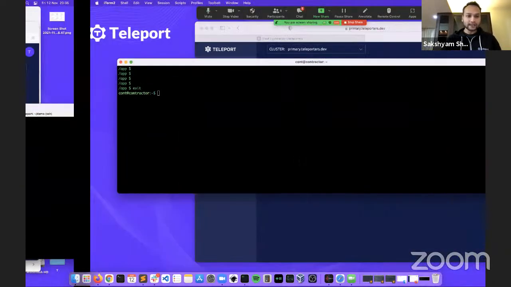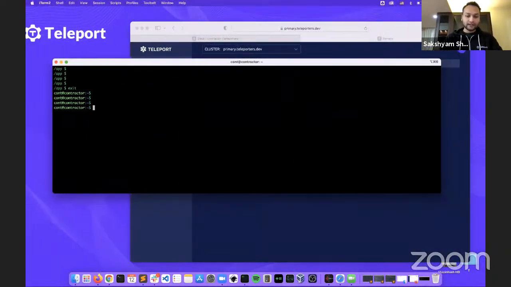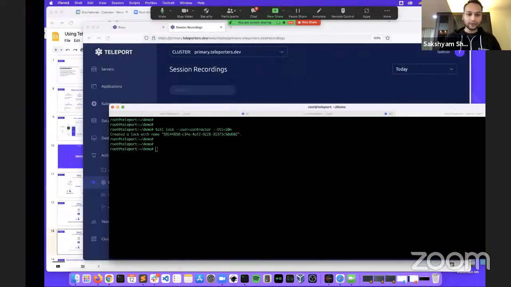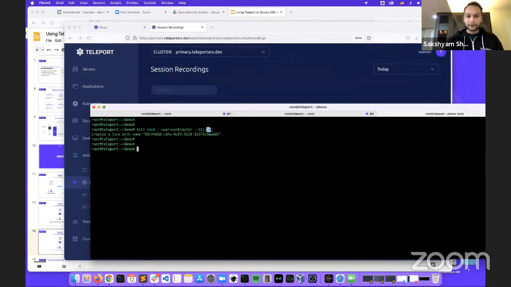So as a contractor, I still have a valid certificate, but if I try to access the same pod that I had been able to access previously, it gives access denied. This lock will be enforced since it was set for 10 minutes.